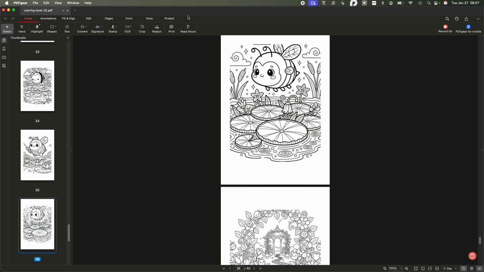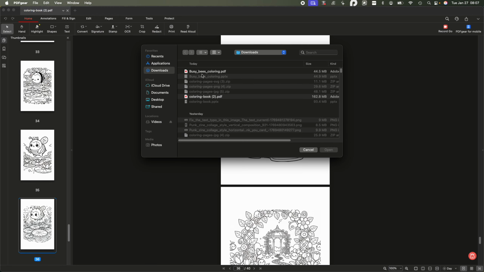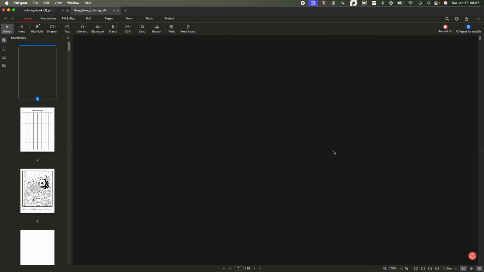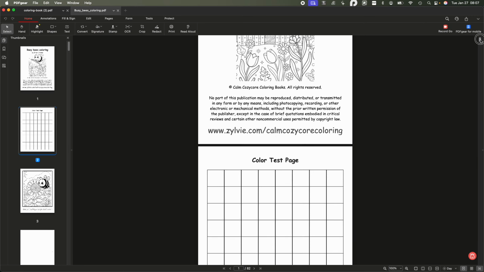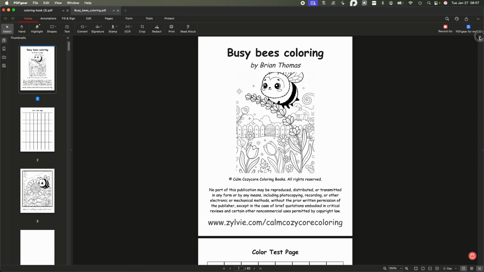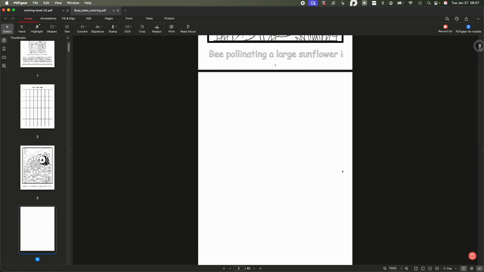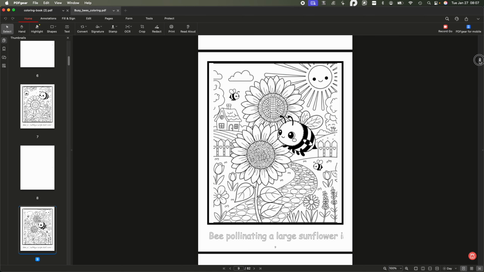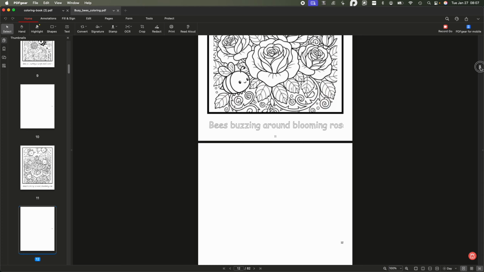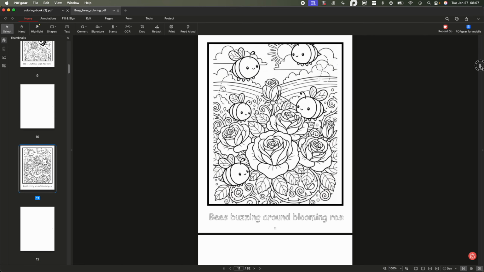And we do have this one right here. And here it is, our modified one. You can see Busy Bees Coloring. There's my name. There's the Cozy Core Coloring Books. And you can see right there, I just need to decrease the font size a little bit so it can fit on the page.